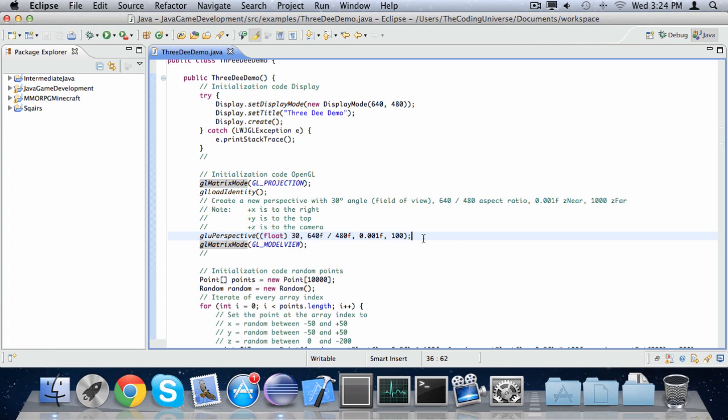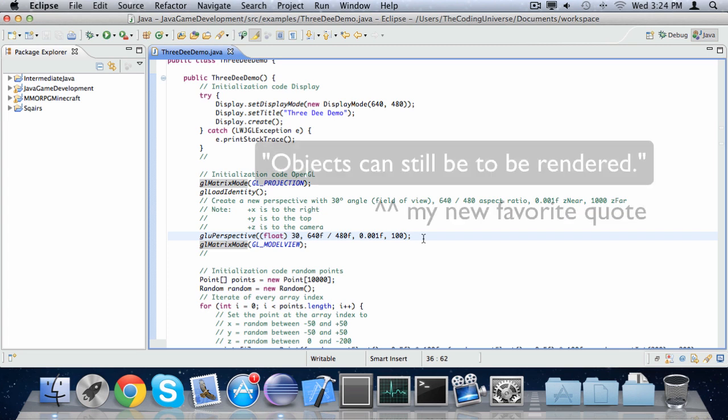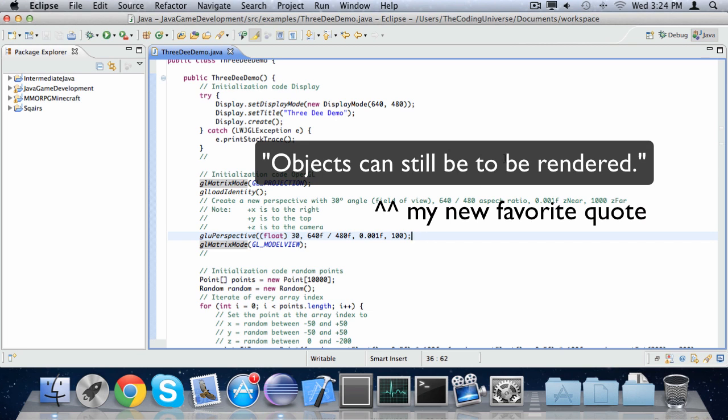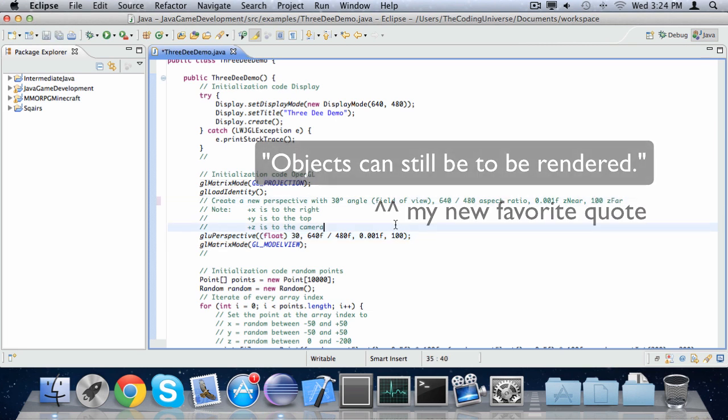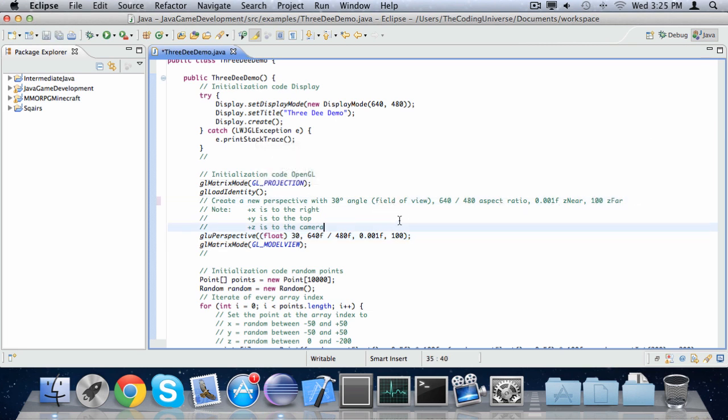The third one is the z_near argument, which says how close objects can still be to be rendered. And the last one is the z_far parameter, which sets the maximum distance for objects to be drawn. For the first parameter, I have chosen 30 degrees as the field of view.